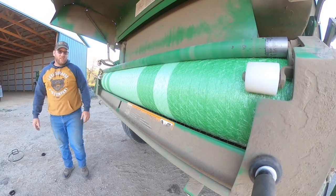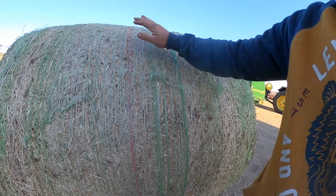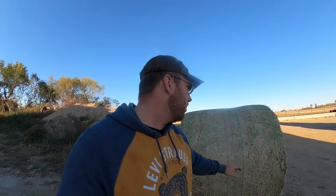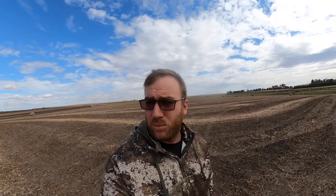Yeah, so the bale wrapped. Like I was talking about earlier — this red strip here on most net wrap lets you know you're almost out of net wrap. This wrapped a few times, so now we're good. Time to get back at it. Hey guys, so last night we finished up baling the beanstalks, and today we're starting on corn stalks. She paired up all the bales and now she's stacking them in a row so later on we can come out here with the flatbed.